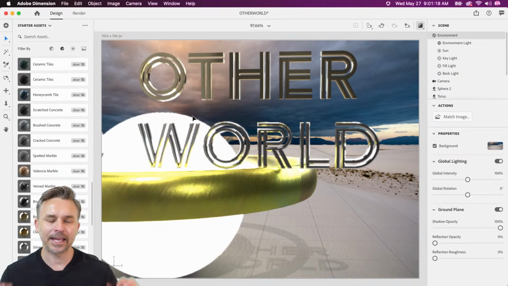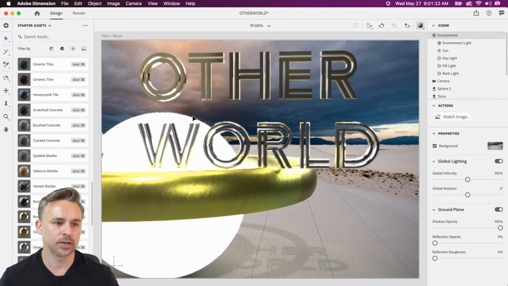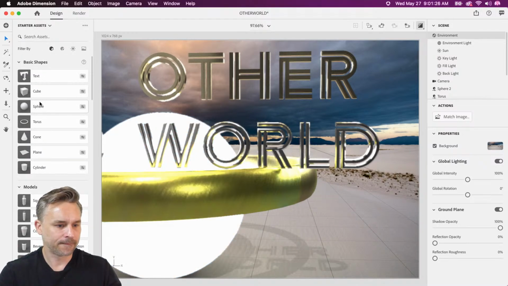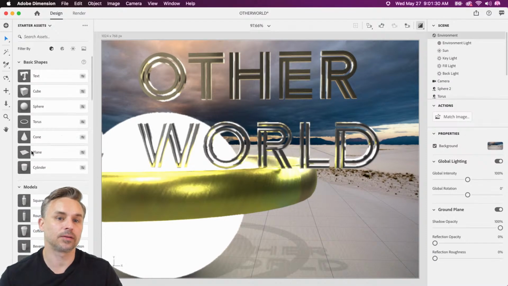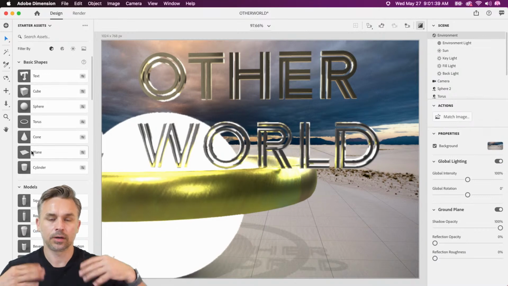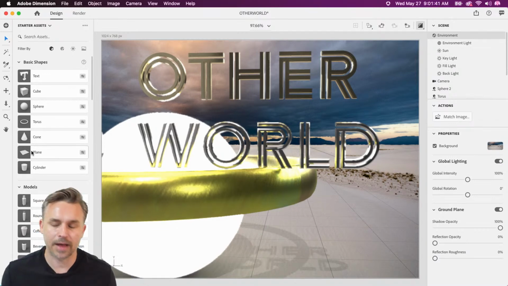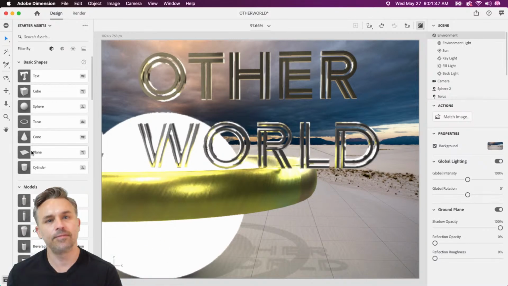But think about this. I can't create something in Adobe Dimension. I mean, I have the basic shapes. And then I have all the models. And then I can import models. But what if you wanted to take your logo and make your logo 3D? What you could do is, in Illustrator, create your logo, and use something like Fontself to turn your logo into a font.